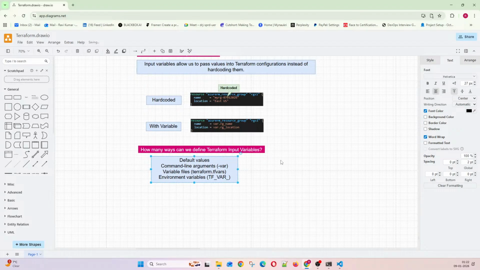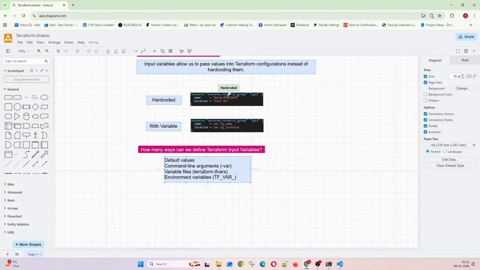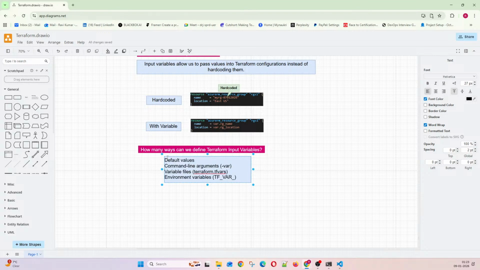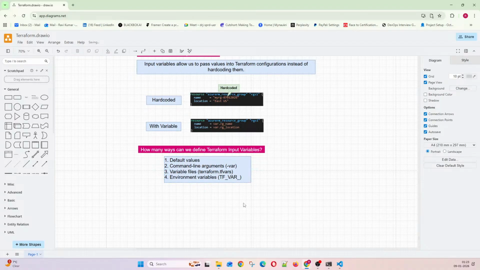These are the four ways we can pass the variable. First we have default values. Second, the command line argument dash var. Third, variable files. Let me do the numbering here: first, second, third, fourth.